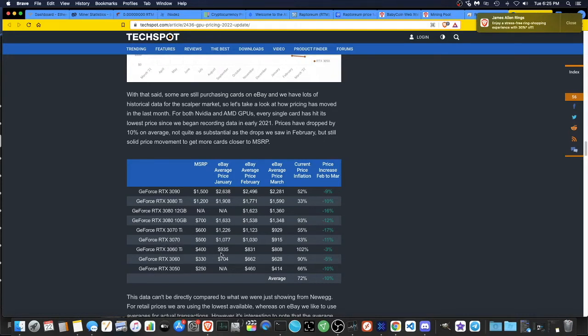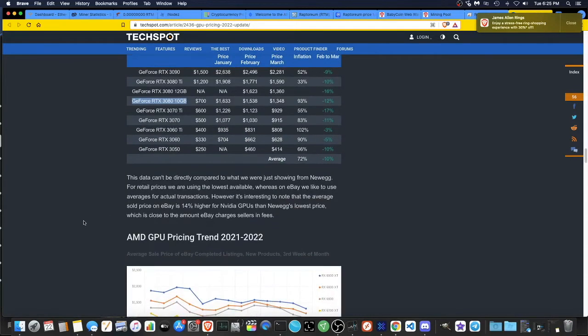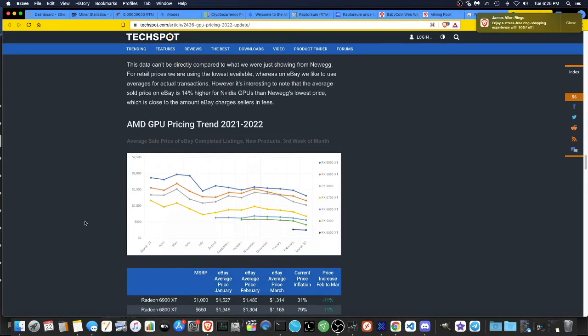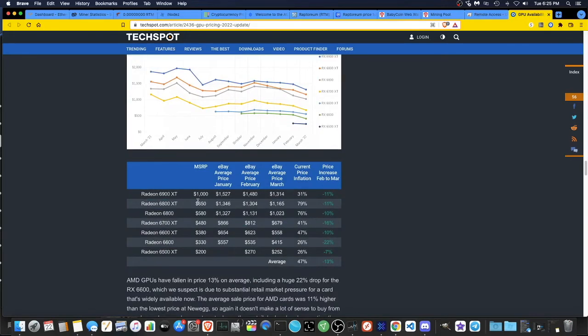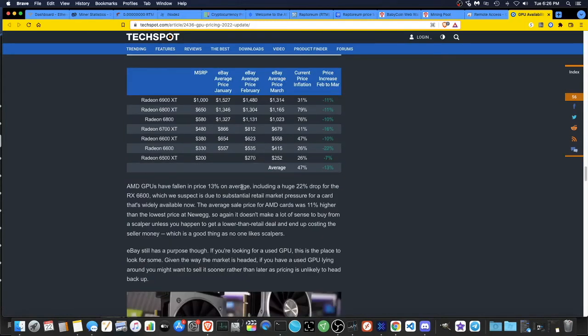Yeah, look at this one. 3060 Ti is, oh my God, 102% inflation. And it gives you an idea too. These charts are nice. Gives you an MSRP, your reference point. And based on the inflation price, you can see which ones are popular. So you're talking a 3060, 3060 Ti, and a 3070 are way up there. And a 3080 10 gigabyte. I think this 3080 is the non-LHR one. Good luck finding that one. Here's AMD. Same thing. Price is coming down. You can go through this chart again, techspot.com. Check her out. MSRPs. Prices are not as inflated as the NVIDIA cards, but they're still up there.